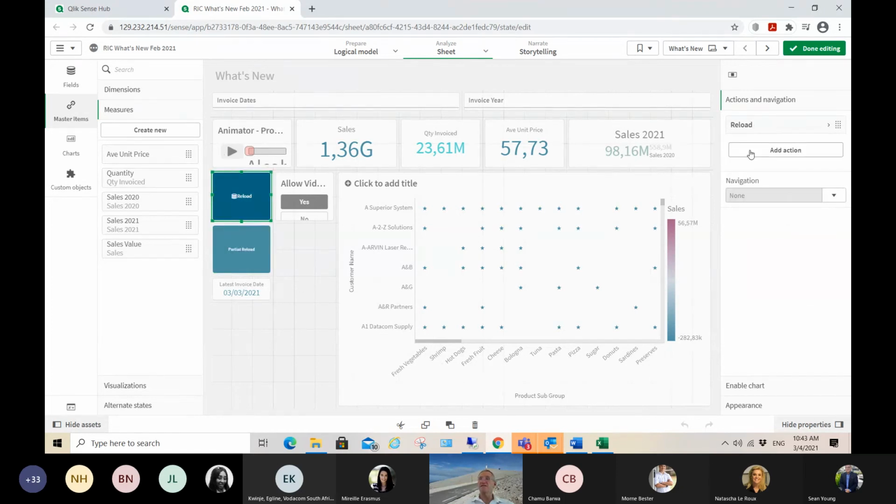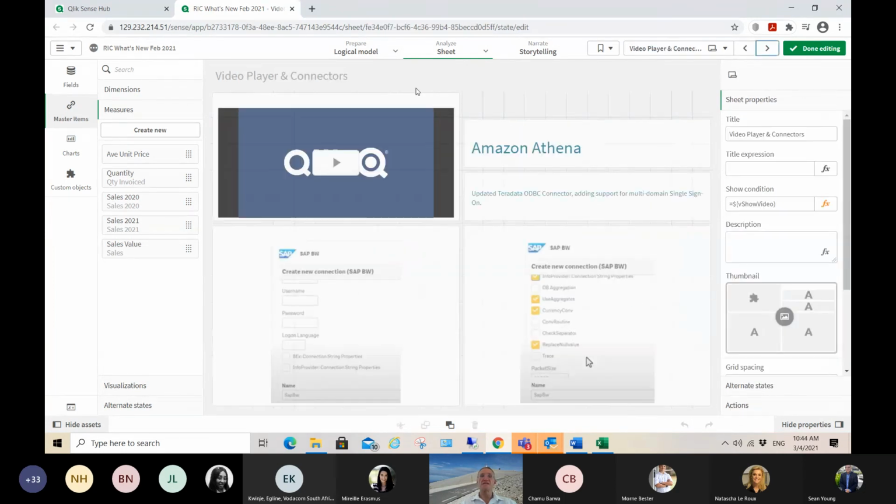If I go and look at this one, it's not ticked. And this is then the logic that your program knows when it's running. It's got a flag that tells it, is it partial or is it a full load that it's running? And then on my sheet, this one that you can hide or not, if I'm on my sheet properties, there's the new show condition.